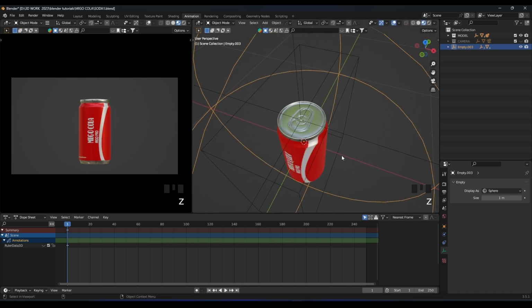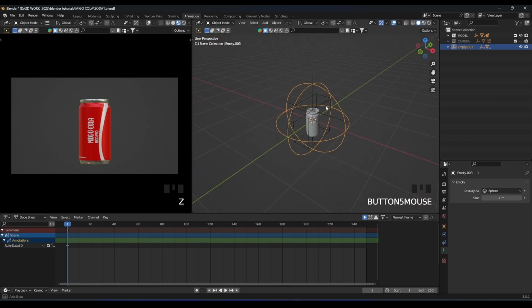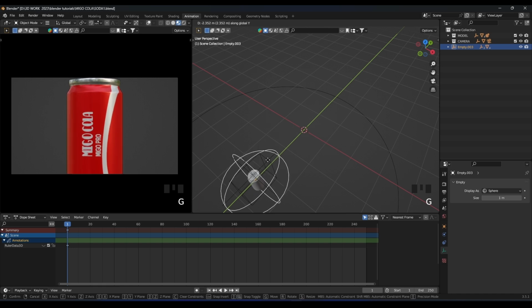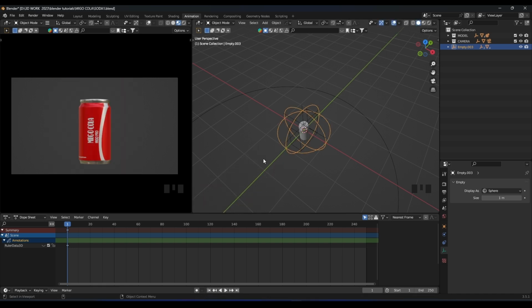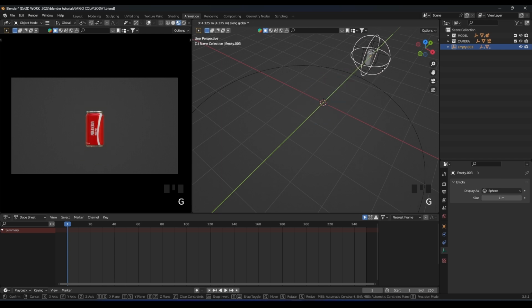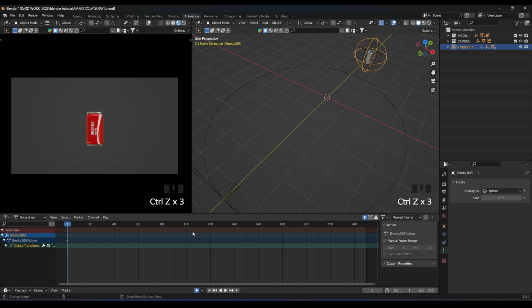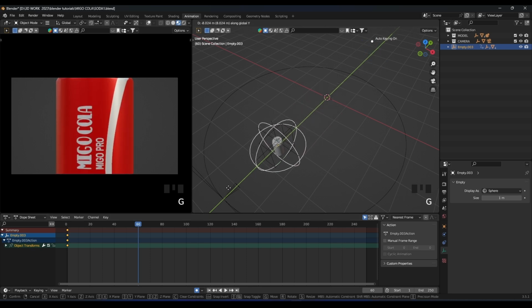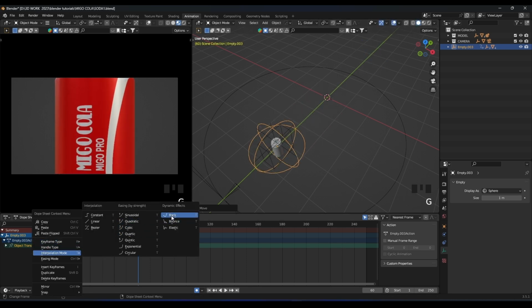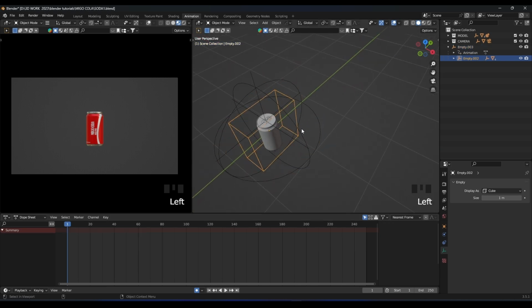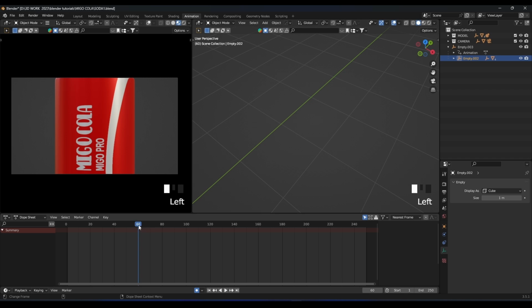So what I want to do in this animation, let's think about it a little bit. What are we going to do? Maybe we can just go like this. Okay, let's try this animation. Let's go here and set a keyframe right here, and right here at 60, I think. Let's go right here like this. Now let's set this to back, and let's see. Now I think we need a little bit of rotation here, so let's go to 60 and press keyframe right here.